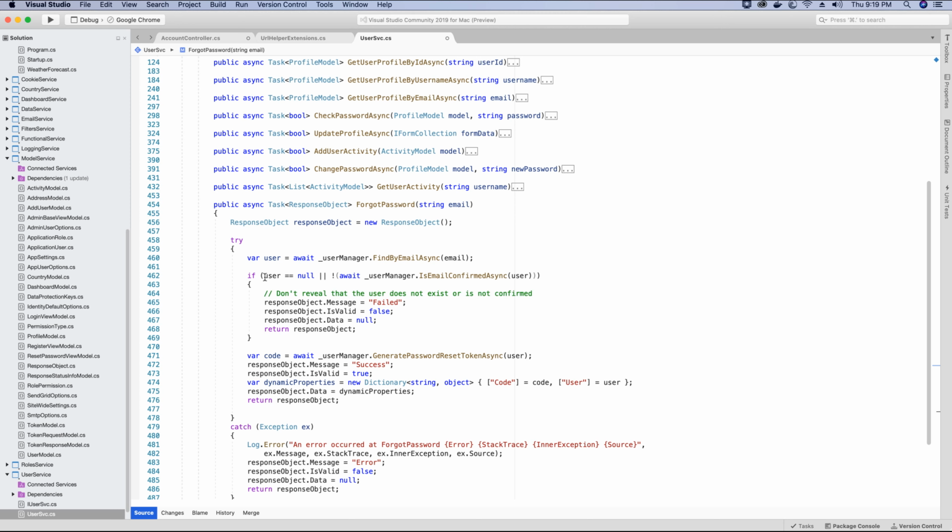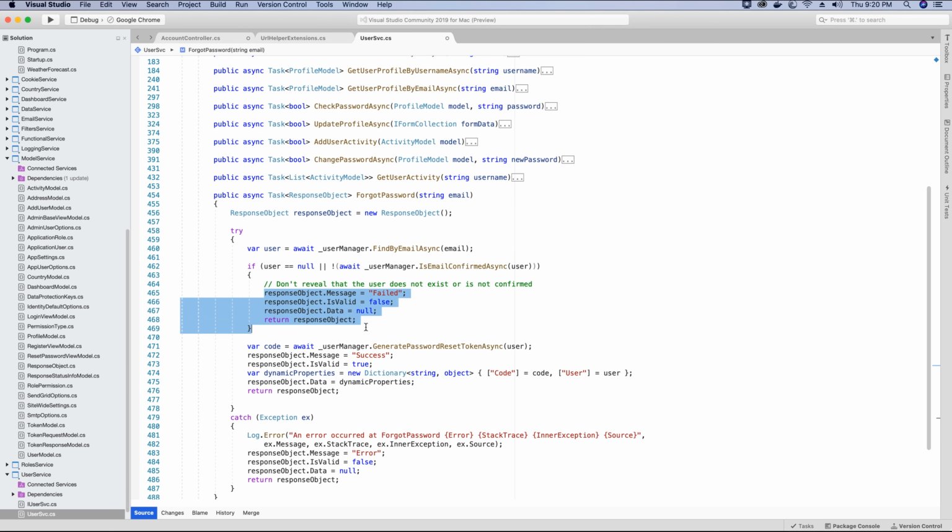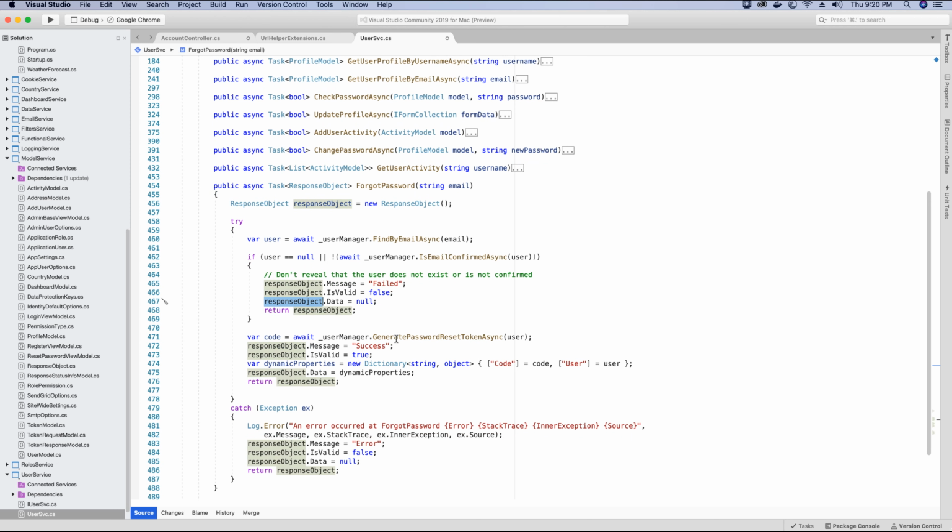But you will also notice, while I'm searching, if the user is not null, I'm also checking that the email is confirmed. If the user's email is not confirmed, then we should not allow them to change their password. First, they need to go ahead and confirm their email if it's a new registration. So we will also check that over here. Make sure you add this check as well. We will generate a response and send back this response object.